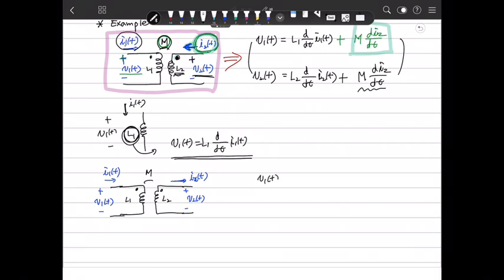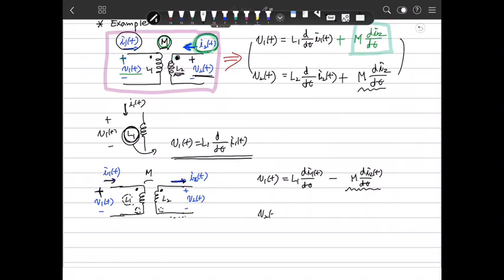First, V1(t), because this is N1, but I want to go into the positive V1, so this is N1 d/dt I1(t). And we have another term caused by the secondary current, so that term is M d/dt I2(t). We need to know the polarity here. So I2(t) comes out from the dot, which means it is going into the no-dot. Therefore, this voltage is positive at the no-dot here. But this is the reverse of V1, the positive value. So this is minus.